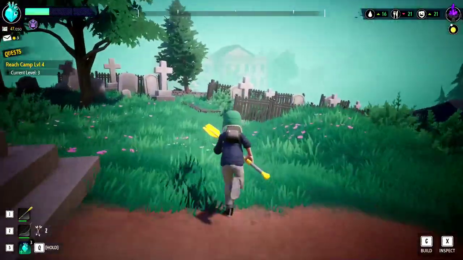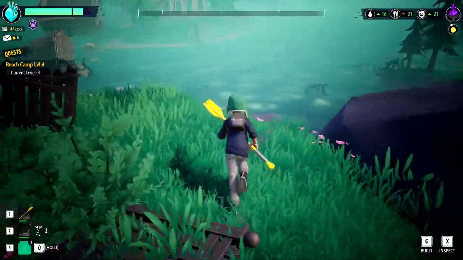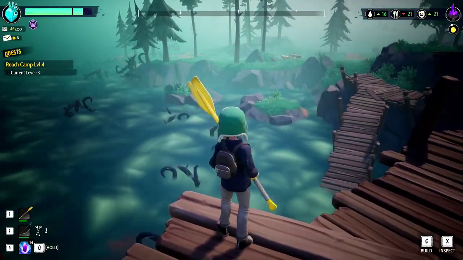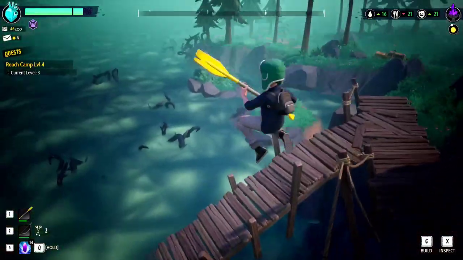Actually, we could easily hit level 4, but just by going over there and grabbing the, let's use one of these real quick. I'm out of waypoints, so I can't use waypoints to get over there, but what I can do is, I'm not sure if this causes fall damage. I just use some of my crystals here.